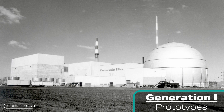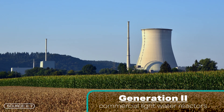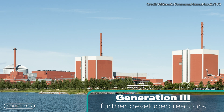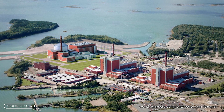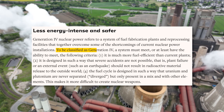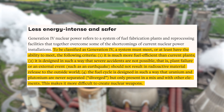However, the idea of a Pebble Bed Reactor is not really brand new — there have already been two of them in Germany. Nuclear power plants are divided into different generations. The first generation were prototypes from the 1950s and 1960s. Generation 2 are the commercial light water reactors. The third generation includes further developments from the second generation designed to better prevent core meltdowns, such as the new EPR reactor in Finland. New concepts are to be implemented with the fourth generation, aiming to produce electricity at lower cost, make reactors significantly safer, and produce less nuclear waste.